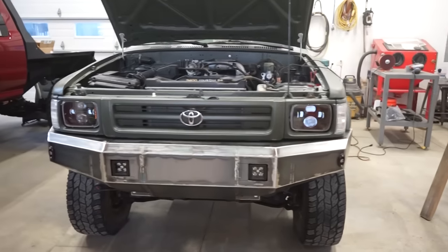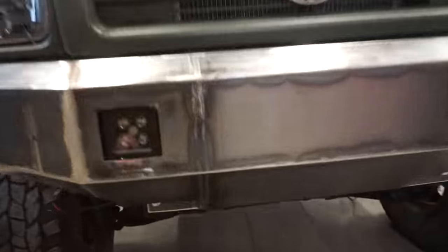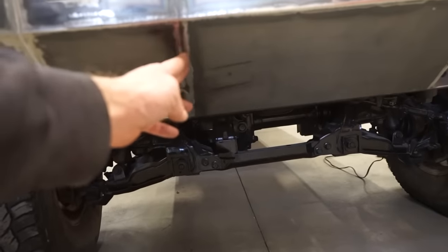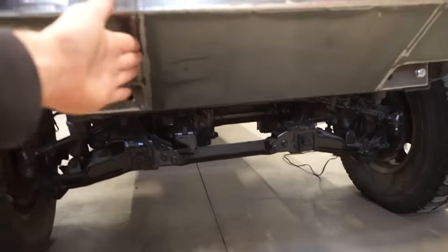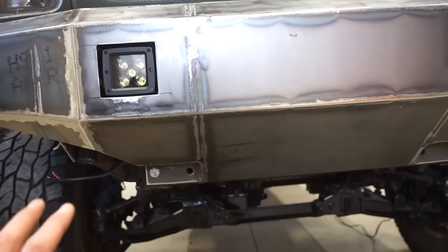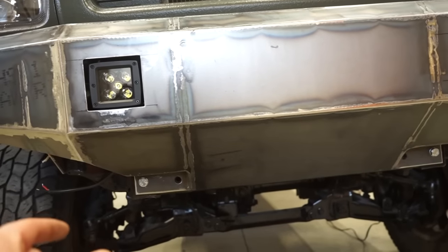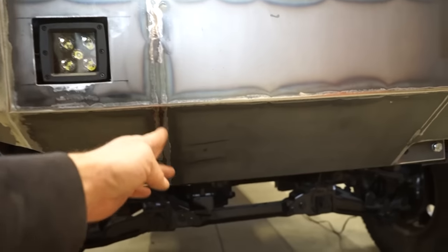So we still gotta paint it, obviously. I did buy some Clevis mounts. I think I'm gonna mount right here, right on the front side of where that main bracket comes up. I'm gonna weld the Clevises on there so it's nice and strong. I just haven't got them yet. I would make them myself, but I just don't have any really thick steel. I think they're like an inch thick. So waiting for those. We're gonna weld it on here.